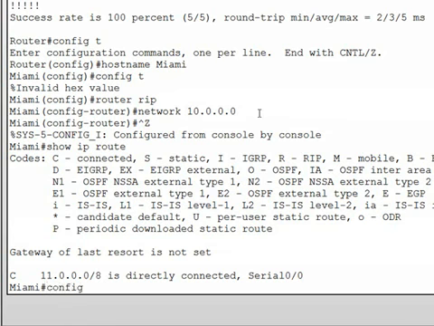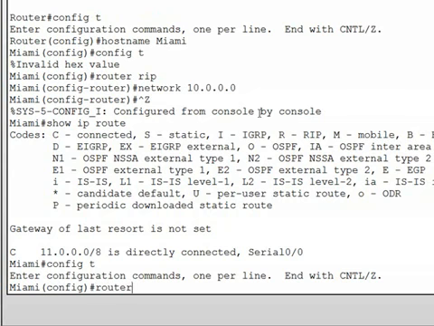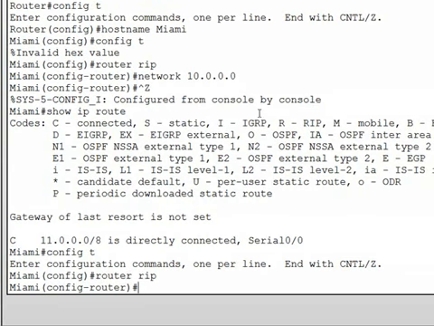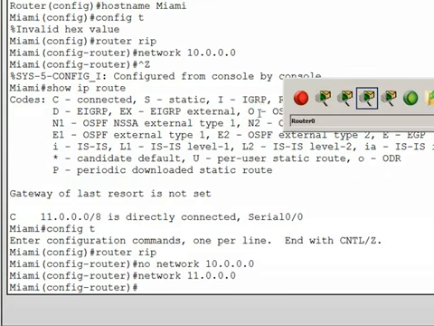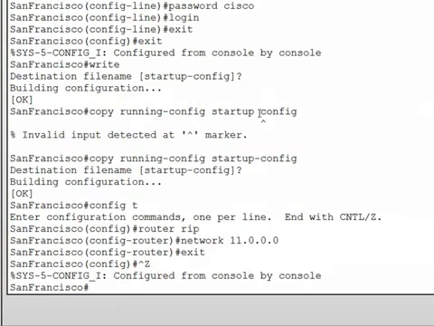Let me go back and fix it. I entered the wrong network. If you make this mistake in the future, all you have to do is type in the no network command and enter the network address, and then just change your statements. Go back to router 1, sorry, router 2.